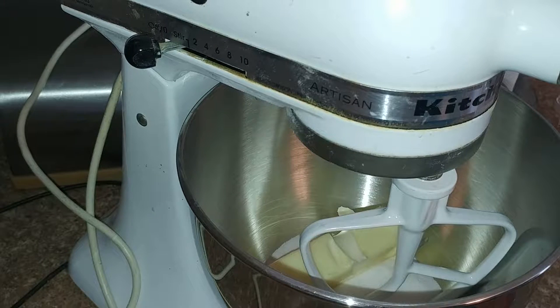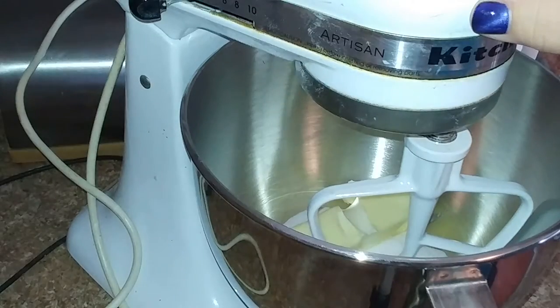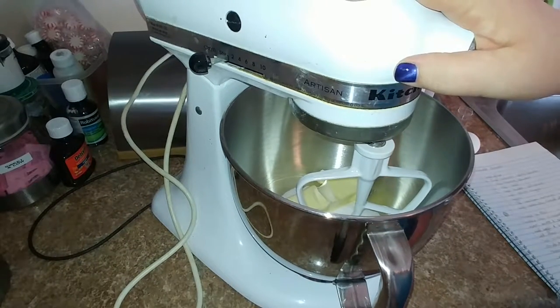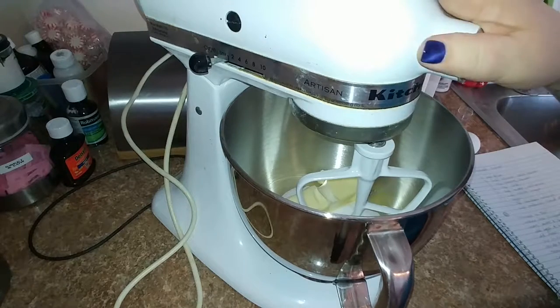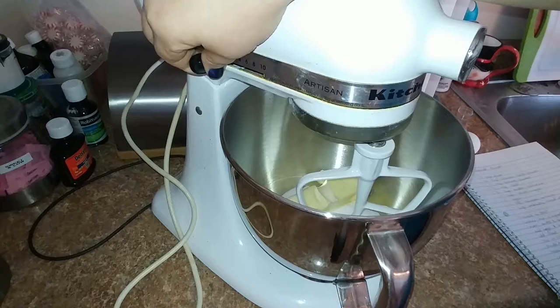I'm making some chocolate biscottis. Right now in my stand mixer, I've got 1 cup of sugar and 1 stick of butter, or 1/2 cup of butter. I am using unsalted, and I'm just going to cream this together.